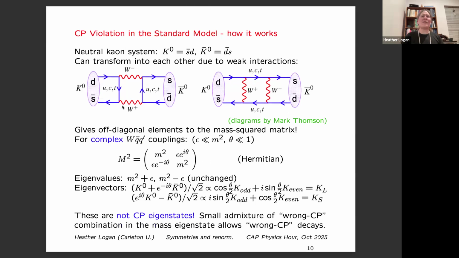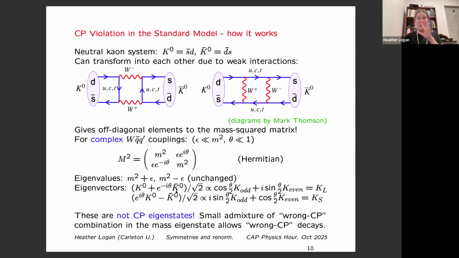But what happens with this phase in the quark mixing matrix is that the off-diagonal element has a little phase in it, e to the i theta attached to that epsilon, okay? And for the kaon system, it turns out that theta is quite small, right? Now, if you calculate this diagram and then you calculate the diagram going the other direction, the phase is opposite, which you can kind of also see because this matrix has to be Hermitian in order for its eigenvalues to be real, which you want for masses, so they need to be real, okay? The eigenvalues are unchanged by putting this phase here, but the eigenvectors are changed. And the way they're changed is there's a phase that gets attached to one of the entries in the eigenvector, just the same phase here, right?